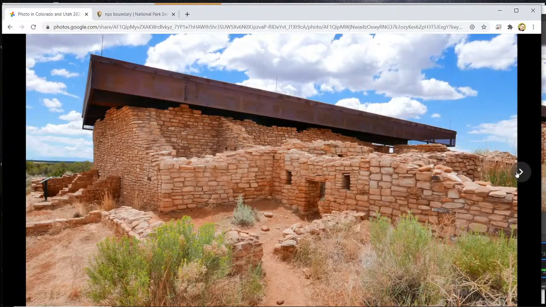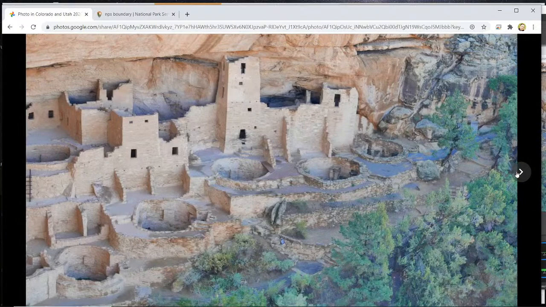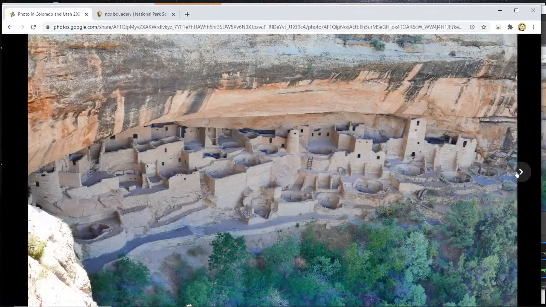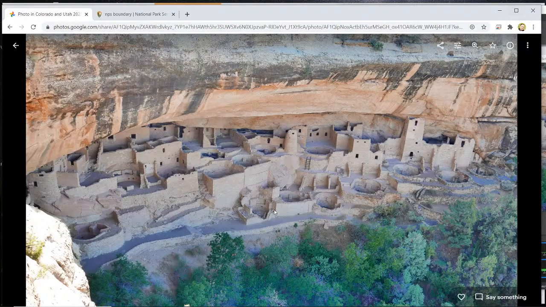So this is at Hovenweep and Mesa Verde. You have these cliff dwellings. Because of COVID, we weren't able to walk down there. They were closed, but we could still get some pretty good pictures of this. Look at that. These are reconstructed.